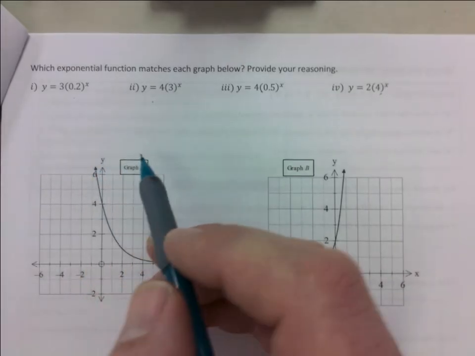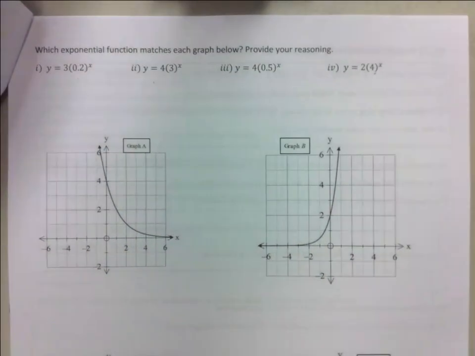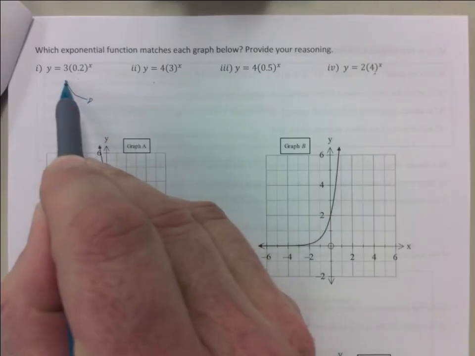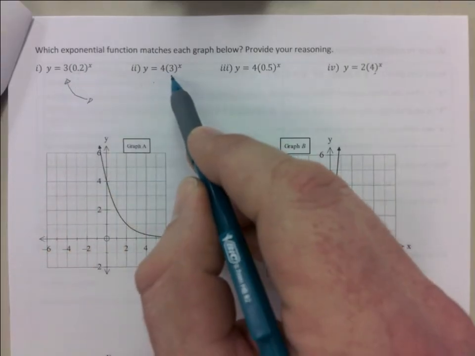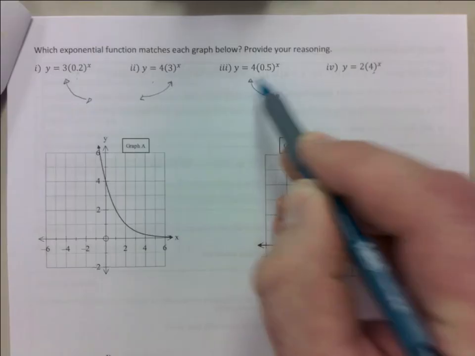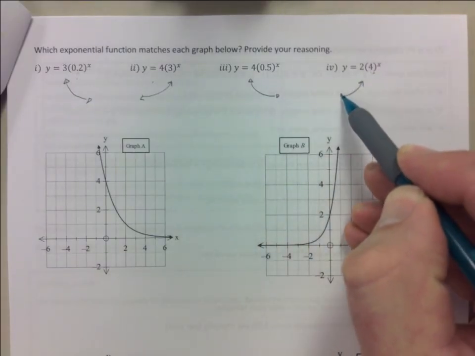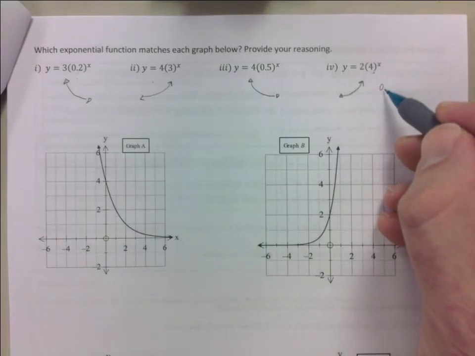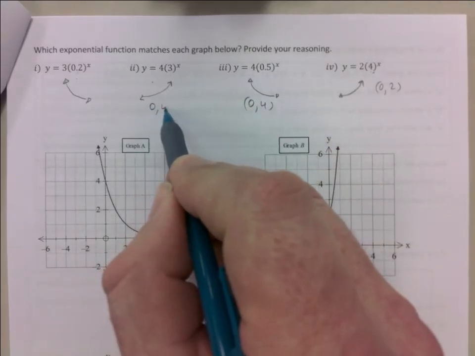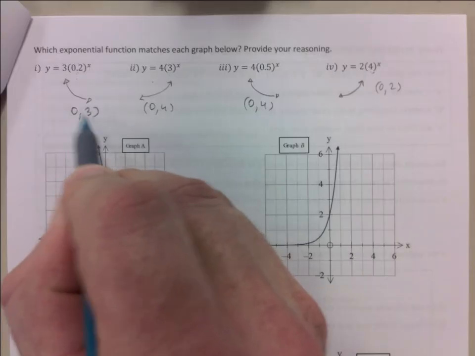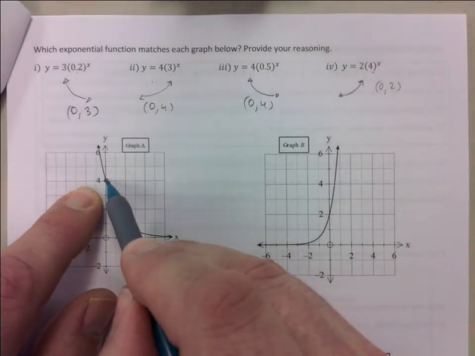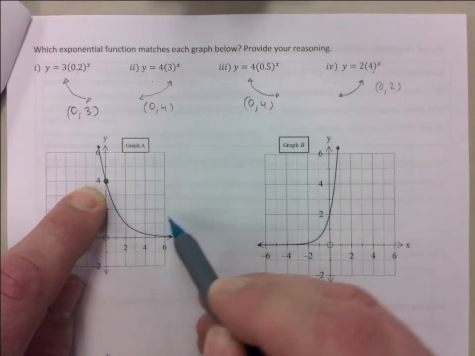Okay, so here it is, guys. This one is decreasing. Like I know that this is decreasing because of b. This one is increasing, I know that. This one is decreasing, and this one is increasing. So that's already something you can narrow down, right? Here you have y-intercepts of (0, 2), (0, 4), (0, 4), and (0, 3). Okay, so those are things that you know right off the bat. So I have a y-intercept of 4, and I'm going down, so it's this one.